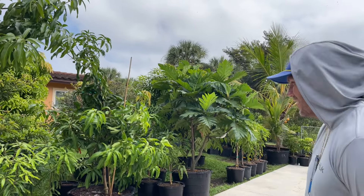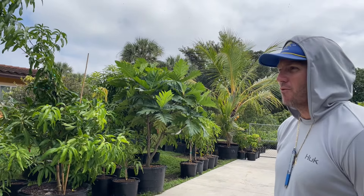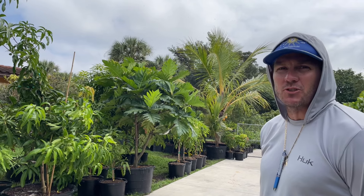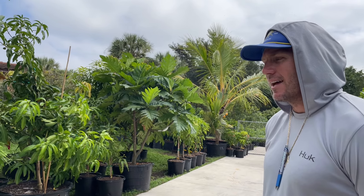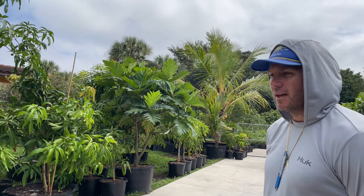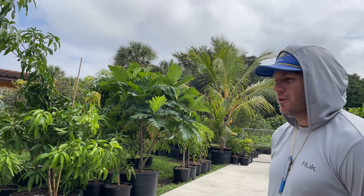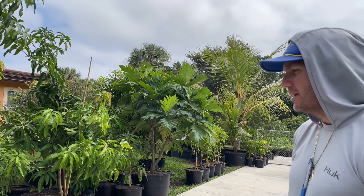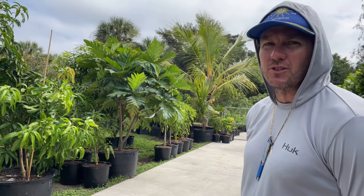How often do you water these trees in the pots? For mangoes, we don't water a lot — we're down to once every five days, especially now that temperatures are down. We use a really dry mix — a lot of sand, very little peat, a lot of wood chips. You can use melaleuca or pine bark or various chips you like. It's at least a 55% mix of wood chips just for good aeration and drainage.